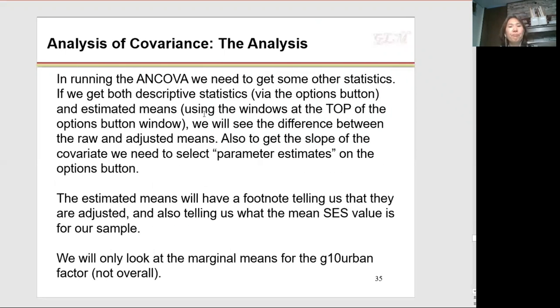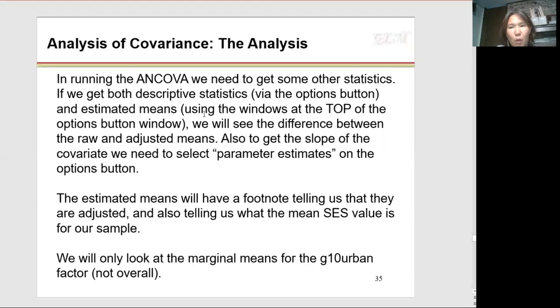All right. In running the ANCOVA, we need to get some other statistics. We get both descriptive statistics via the options button and estimated means using the window at the top of the options button window. This is about SPSS. We will see the difference between the raw and adjusted means.